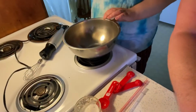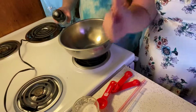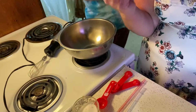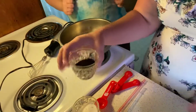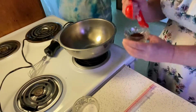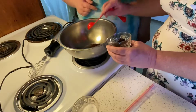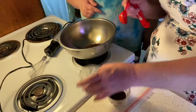All right, so now let me adjust this camera so that you can kind of see what we're doing. Okay, so we have the bowl. Now this recipe calls for equal parts of sugar, warm water, and instant coffee. I got espresso. So I'll let Lacey mix it. You can hand mix it or you can use a mixer. It's espresso, so equal parts. We're gonna do two, because I have four in each thing, so we'll split it.